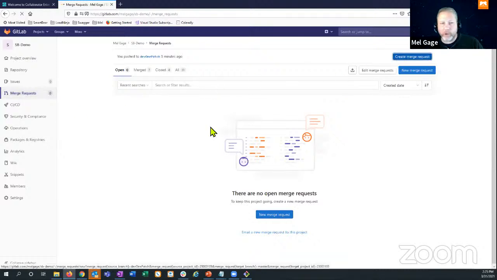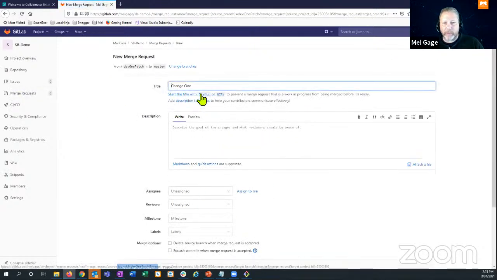So we're going to create my merge request from my patch branch. And as a best practice, I like to put my project name in my review title. This actually populates into Collaborator for the review. It does make it easier to pull reports around a given project.